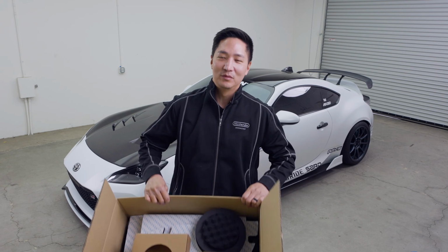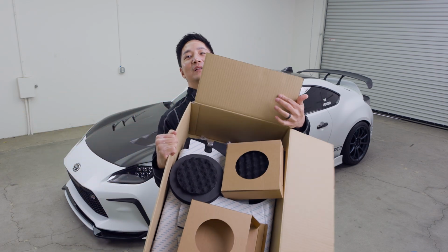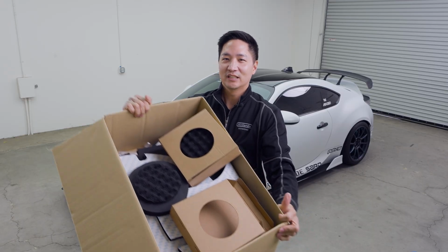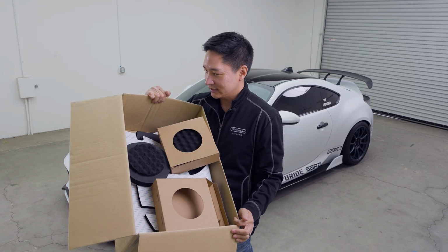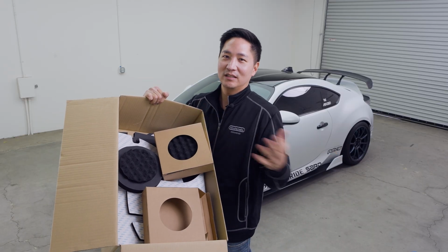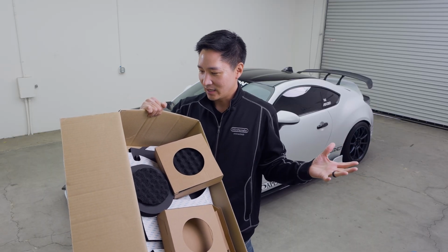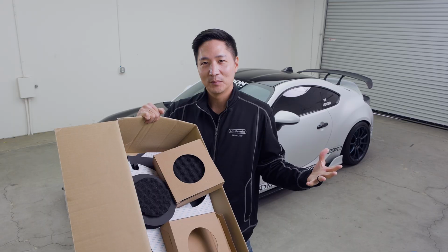And why are we here today? Because we are installing a new product for this car. It's our air baffle. Inside here, you'll find a lot of sound deadening materials for this car. It's specifically made for the GR86 doors because the doors on these are really huge. It's typical for a coupe, and a lot of noise actually comes in from the doors.